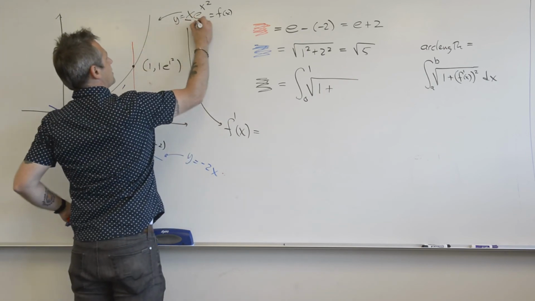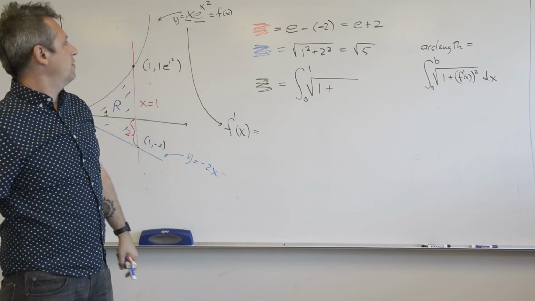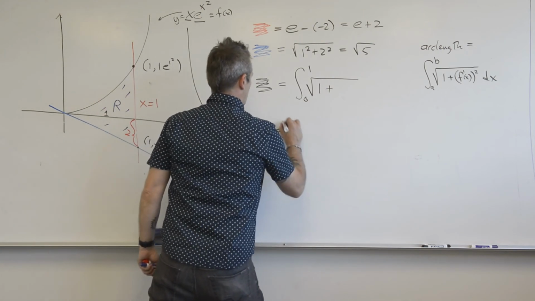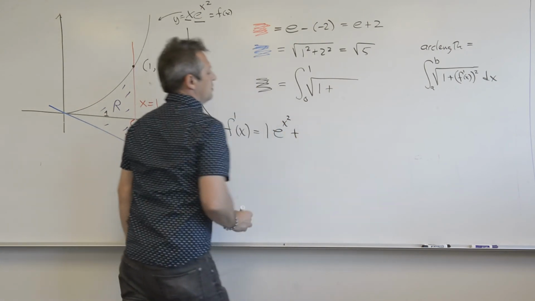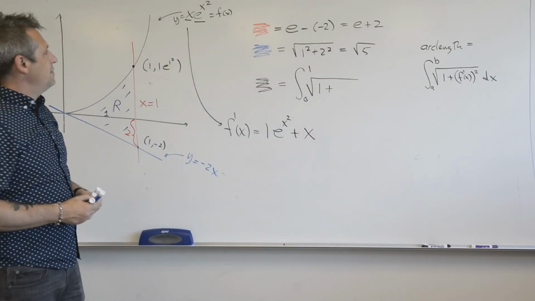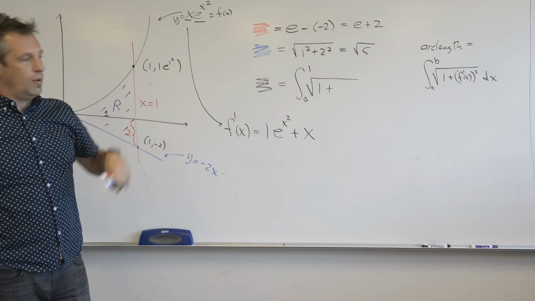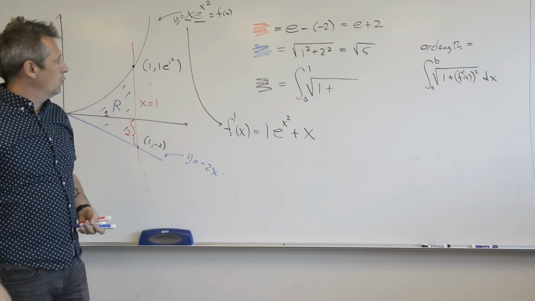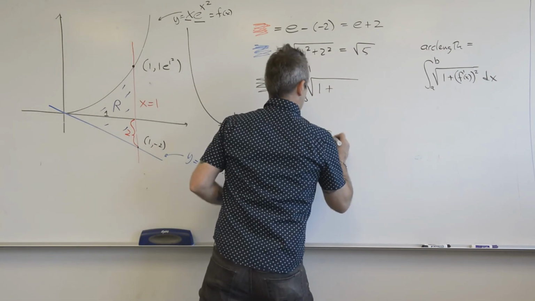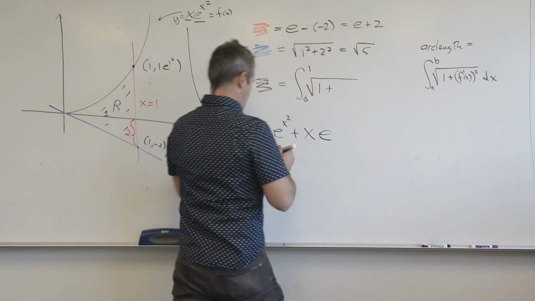We've got x times e to the x squared. The derivative of that is, take the derivative of the first, 1. Leave the second alone. Plus, leave the first alone, take the derivative of the second. I'm now trying to take the derivative of e to the x squared. This requires a chain rule. The derivative of e to the is e to the. Leave the inside alone.